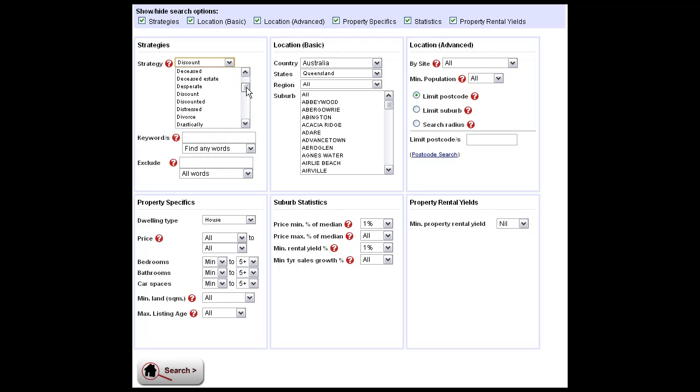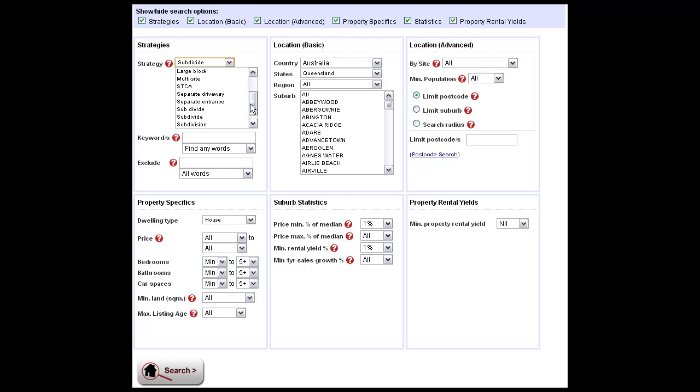We can look for discounted property. You can see there's a number of phrases or keywords: bargain price, below valuation, cheapest, discounted, distressed, forced sale, that kind of stuff. So all in all, 195 keywords or phrases in Investor Search. Under finance, we've got things like no money down, owner finance, vendor finance, low deposit, no deposit, that kind of stuff. Under renovation, of course, renovation, renovator, do up, add value, that kind of thing.